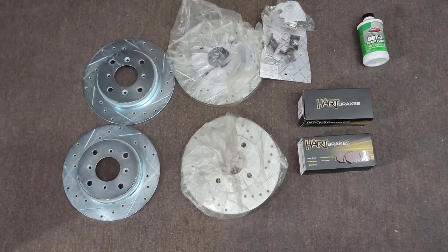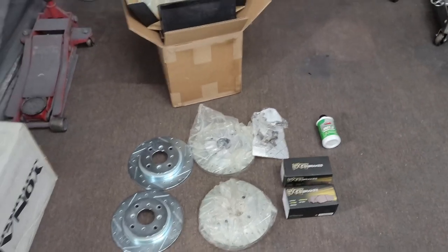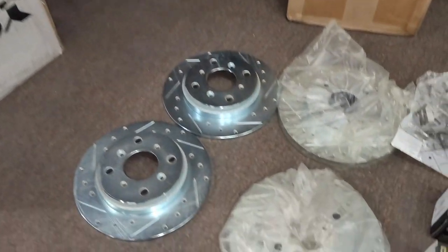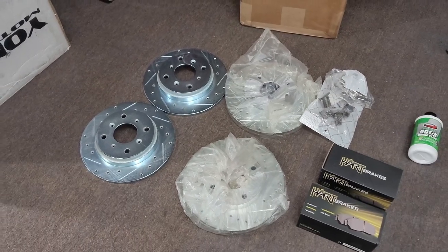But yeah, now that we see the hardware, it's time to swap out the old and dusty and crusty to something that's not musty. But yeah, let's get right into it.